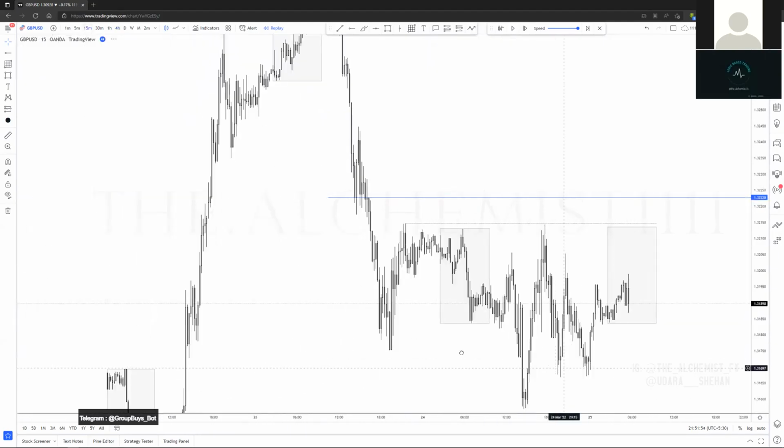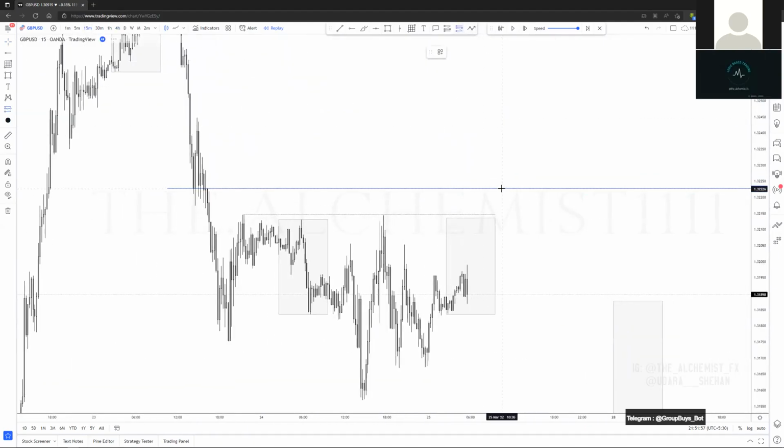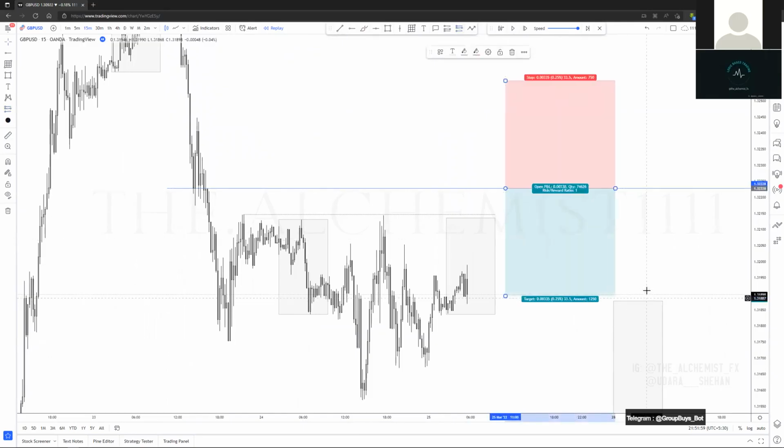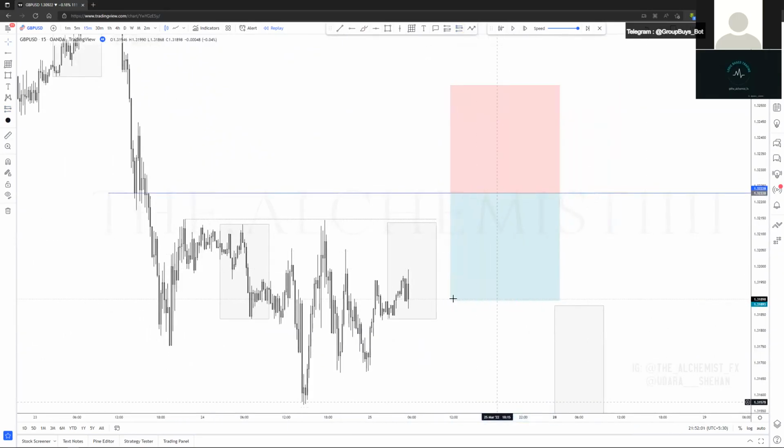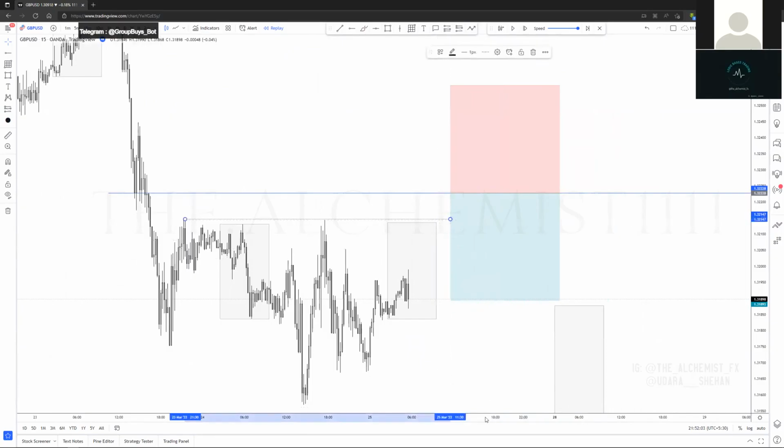And then what we do is let's say we set our sell limits here, expecting price to get here by London Open, or as the London kill zone at 11:30. Those are the times that we will be active in the charts. Remember that too: London kill zone to London Open. Those are the times where we will be active in the charts.